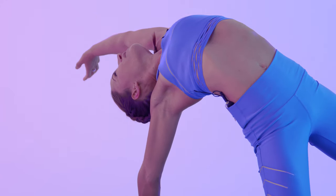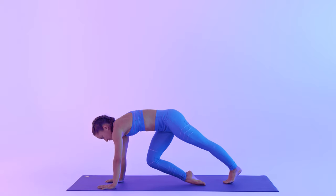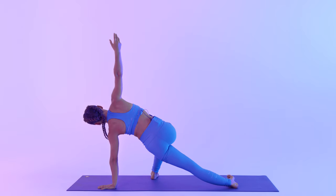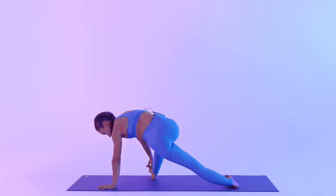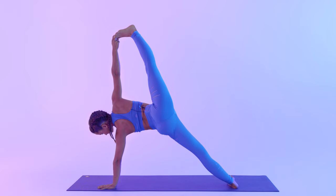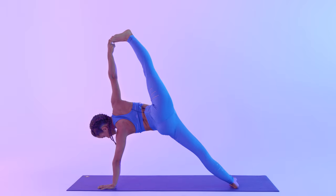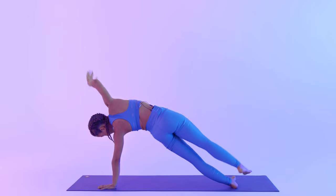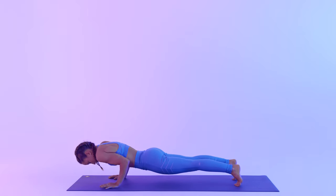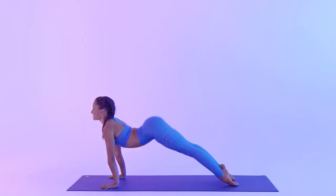Now from here pivot on your left foot. Keep reaching your left arm forward. Come on a plank on your left side. You can keep your right leg as it is in a variation of a side plank, or grab your big toes with your peace fingers and lift your right leg up. And keep breathing here. Slowly let go of your leg, coming back into a plank. Option to take a flow: exhale chaturanga, inhale upward facing dog, exhale downward facing dog.